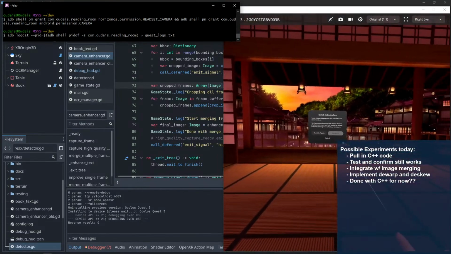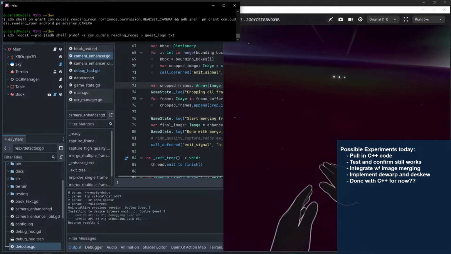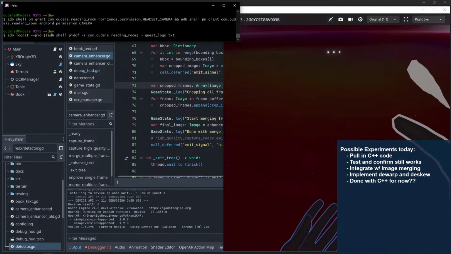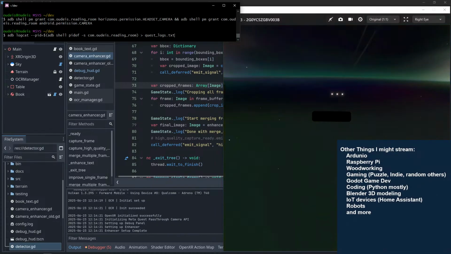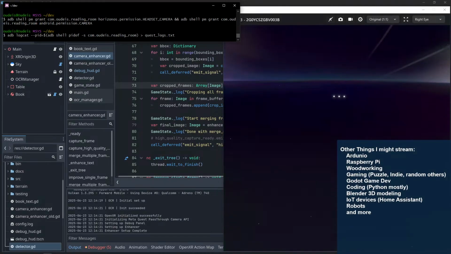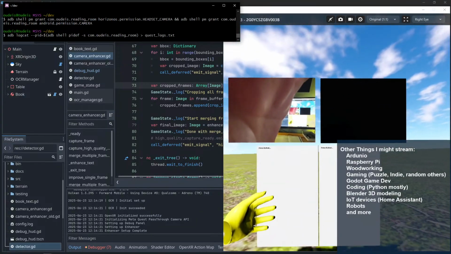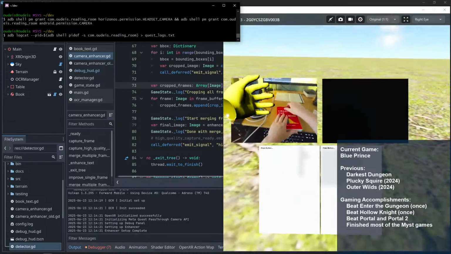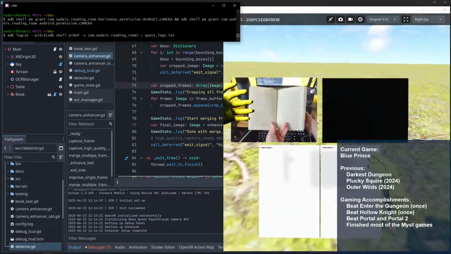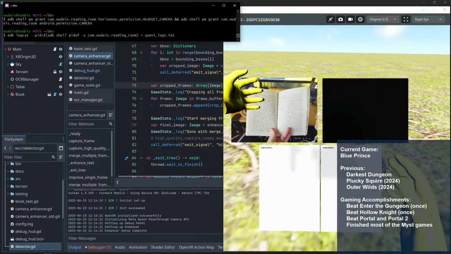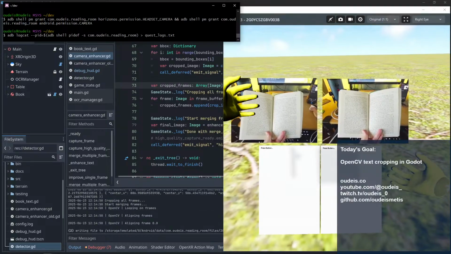Okay, let's see how it does this time. And this time I'll look down, that way the monitor isn't in the view. Oops, actually, did I forget to... I did. Let's start the logger. Okay, and then let's look down a little bit so there's not much for it to detect, and then there we go.